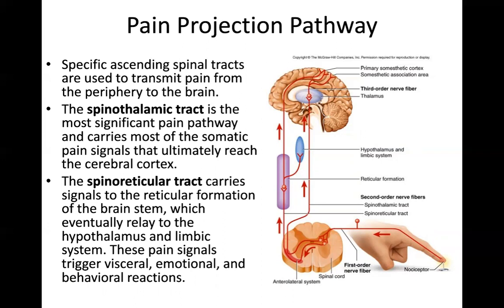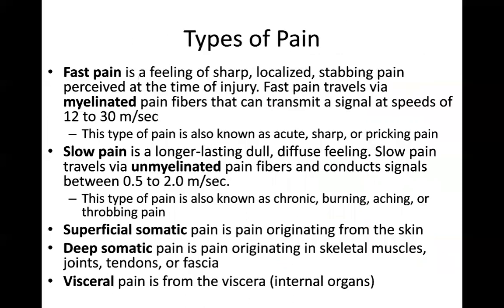Remember what our limbic system's known as? It had a nickname. It's not our gateway to the cerebral cortex. That's the thalamus. The limbic system is your emotional brain, because pain triggers emotions as well. Each of us are different in that. Some people don't cry when they get hurt. Some people cry when they get a paper cut. Some people scream. We all experience some visceral changes, though, and behavioral changes as well.